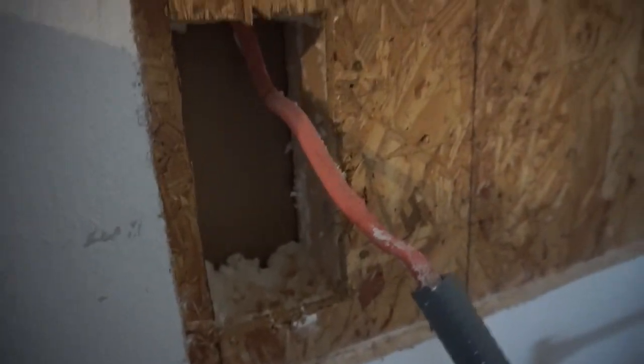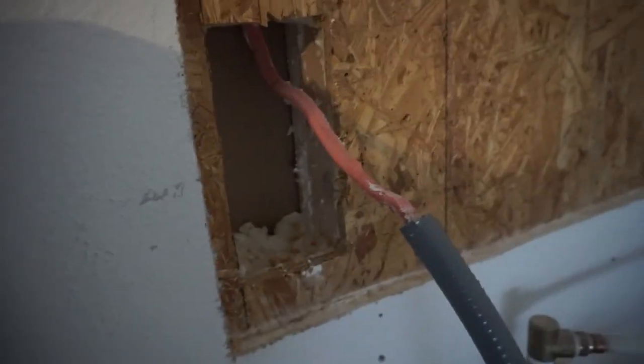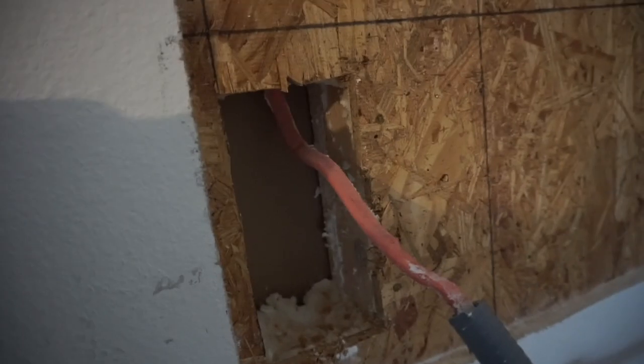So I'm causing myself a lot more work. I have this bigger hole than I wanted because of insulation, and when I was trying to find where the wire goes, the drill bit hit it and shorted it out. I'm clearing out this little hole because I'm gonna put the box in there. I'm gonna have to put some pigtails or wire nuts on there and pretty much make a splice here to then run over there later on.